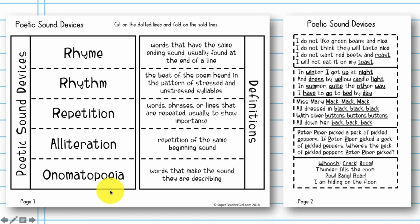You're going to cut right around these bold lines. You're going to cut this rectangle out, and then you're going to cut this one for definitions out as well. Do not cut the dotted lines out yet. We're going to wait on that. And then on this one, you're going to cut out around this dotted line, but don't cut the pieces apart. So you're going to end up with 3 separate pieces.